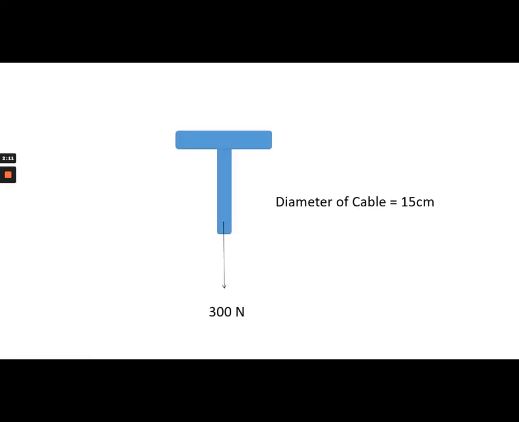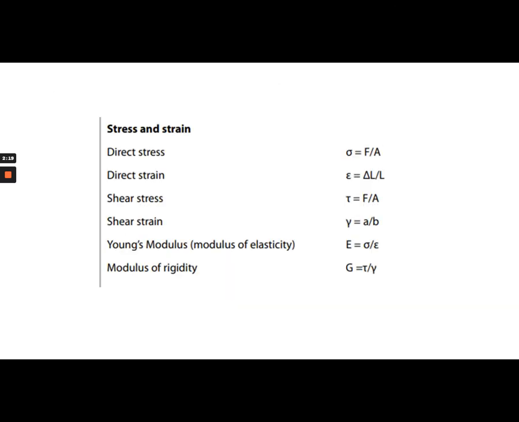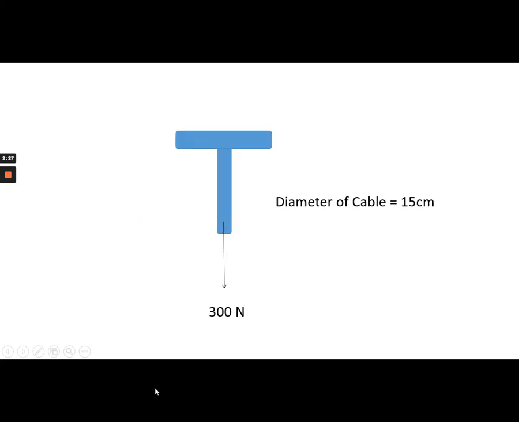This will be a very simple example of direct forces. That would lead to direct stress and direct strain. If you think about the formulae, you've got your direct stress, which is your force over your area, and your direct strain, which is extension over length. So all we'd need is the force, got that, and the area. Well, there's the diameter. Half the diameter, get the radius, convert it into meters, and then you can use pi r squared to get the cross-sectional area. So that's the stress covered. Strain is extension over length. So if they were to tell you how much it's extended by, you could use the original length, if you were given it, to work out the direct strain.